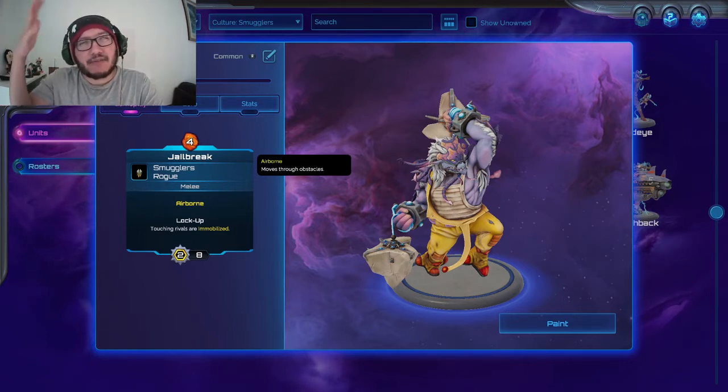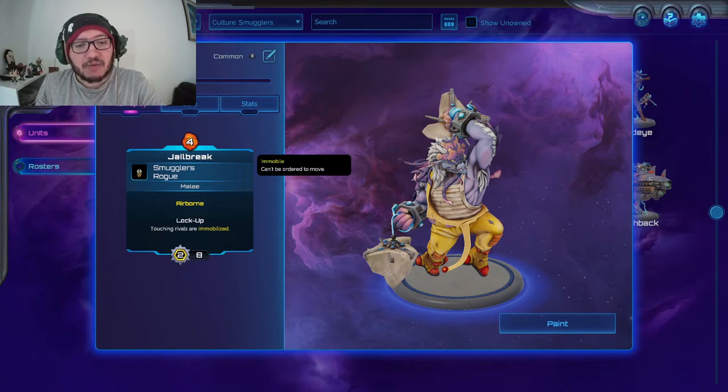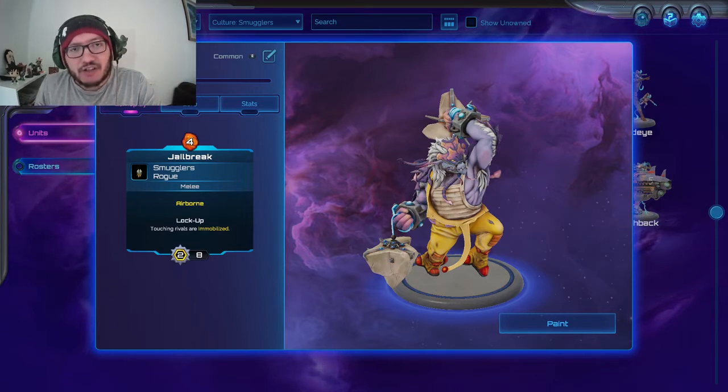Now, if the thing's big enough, then forget about it. But if it's small, like a small unit that's actually blocking like 50% accuracy, this thing just moves. And it has lockup, so touching rivals are immobilized. 2 melee damage, which is decent, 8 health, so it's a bit of a tank. So if you're combining this with a bit of healing or a bit of damage mitigation, it's very good. But what you really want to do is this lockup.